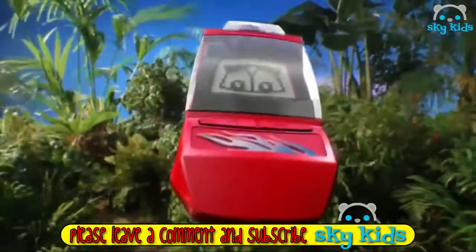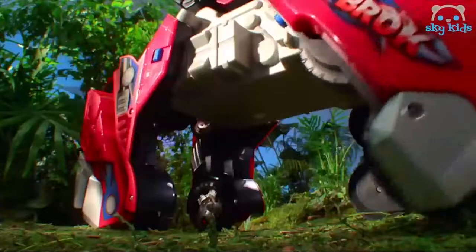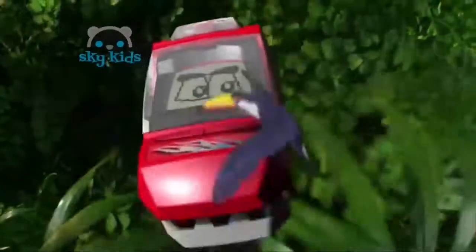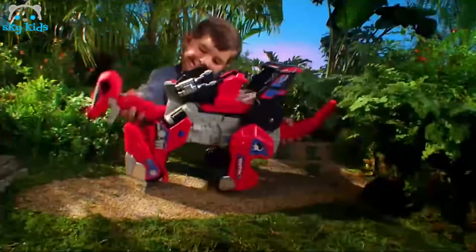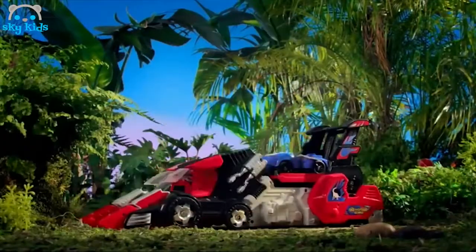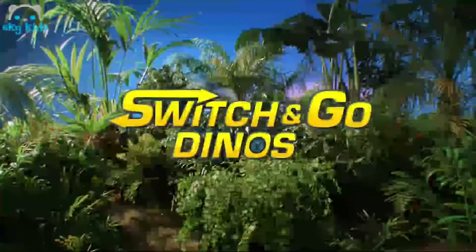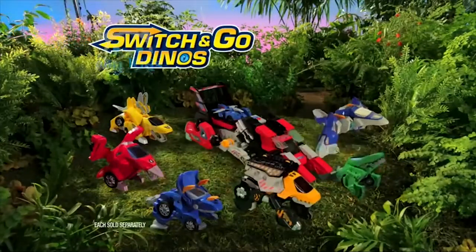Switch and Go Dinos! I'm hungry. No roadblock can stop Brock. Yee-haw! He transforms from a monster rig into Brock the Talking Dino. Lucky for you, I only eat plants. Just as powerful, just as big. Yep, I'm huge. Switch and go back to a rig. Start your engine. That launches a car, a dino, and your child's imagination. Switch and Go Dinos, transforming their imaginations. Each sold separately from VTech.